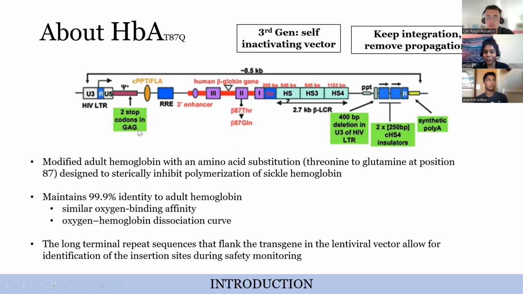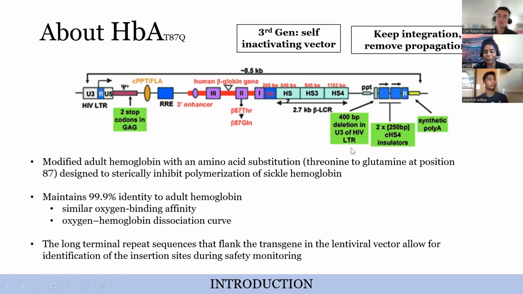And one other cool thing about these vectors, the lentiviral vector, is it actually exploits the HIV virus. So essentially, it uses the integration mechanism and also the envelope of the HIV vector to deliver the gene that you want into the cells that you want. But one important thing you have to do before that is do this deletion.